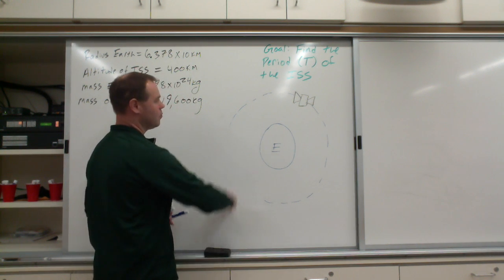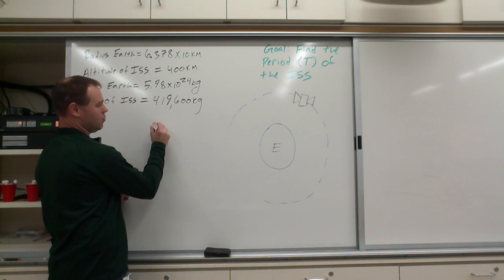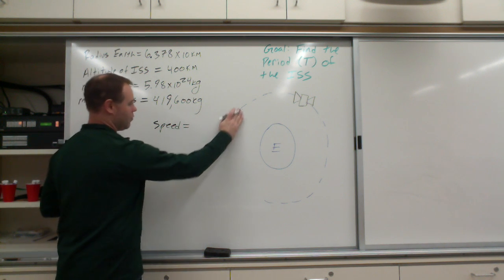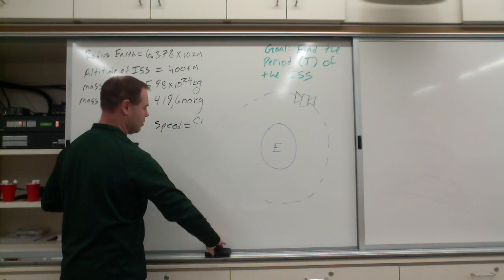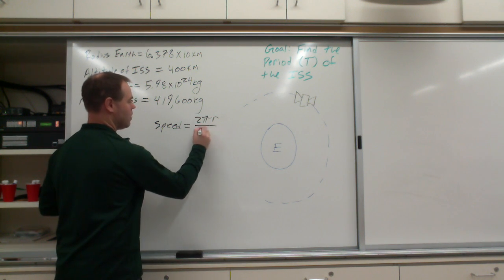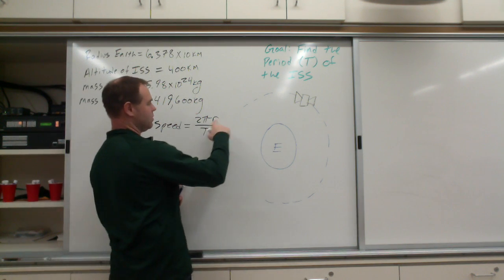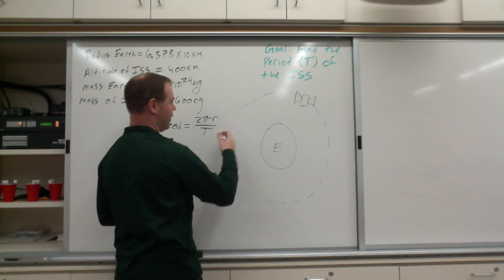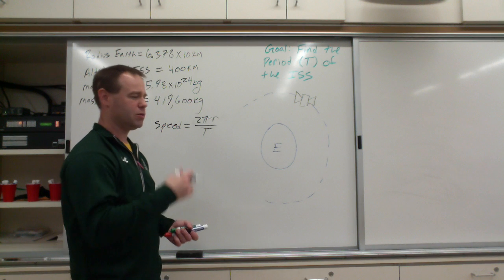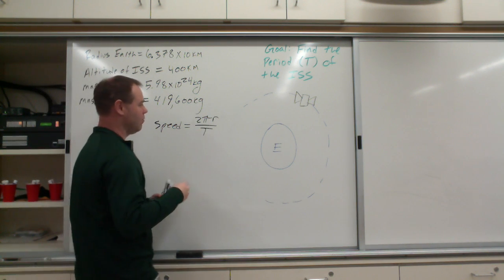We know when something moves in a circle that's orbiting, it's going at a constant speed. And we know that that speed or velocity is equal to the distance over time, or the circumference because it's moving in a circle, over time. And we know that circumference is 2 pi r. And when I say over time, I really mean over the period, right? Because what we are doing is the distance it takes to travel once around, and then we divide it by the time it takes to travel once around. And the time it takes an object to travel once around its orbit or once around the circle is called the period.